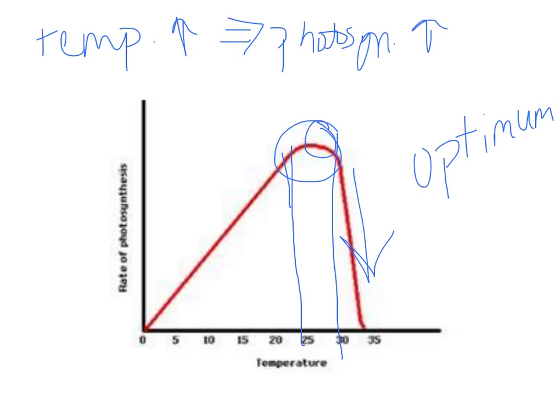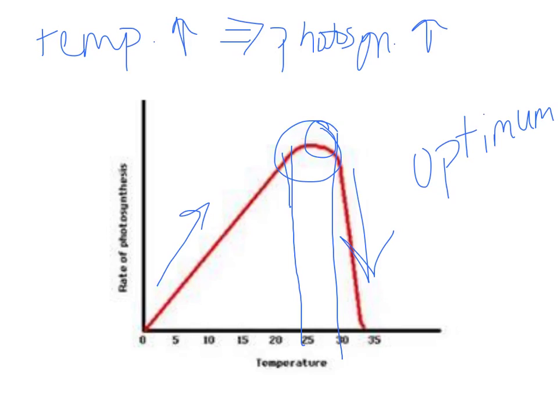That goes back to the fact, again, that you've got this enzyme here. Remember, as temperature increases, I'm increasing the speed of my molecules. So my molecules are moving faster and they're colliding more frequently, and so my reactions will speed up because they're running into each other more often.